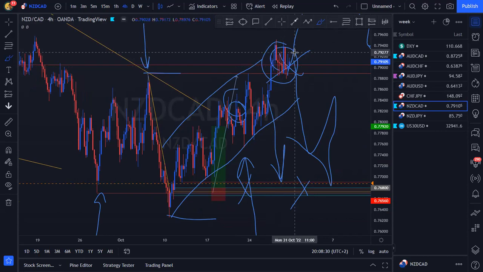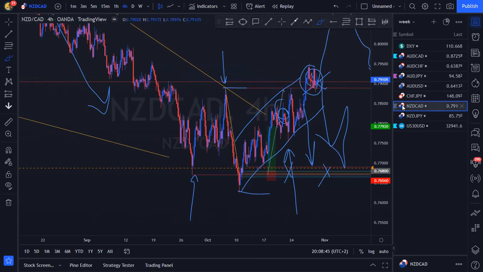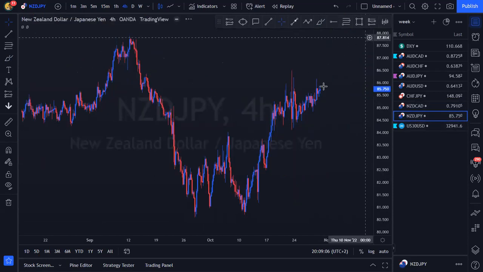because of the context, because of where we are within the structure and the type of probabilities that the specific structures present to us, based off whatever theory we're using: ascending structures, being at resistance, being at support, uptrends, downtrends, all that stuff. So I think New Zealand dollar CAD, maybe for next week, I'm going to take her off the priority list just because of where she is now. And then let's just set an alert somewhere inside of here, so that if ever she comes back into the range and starts to move towards the low of the range, then maybe we want to start looking at New Zealand dollar CAD. Otherwise, let's go on to New Zealand dollar yen.